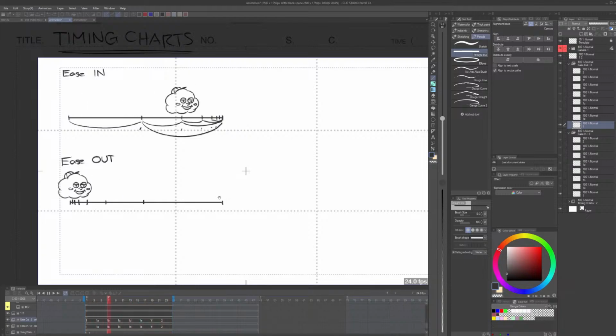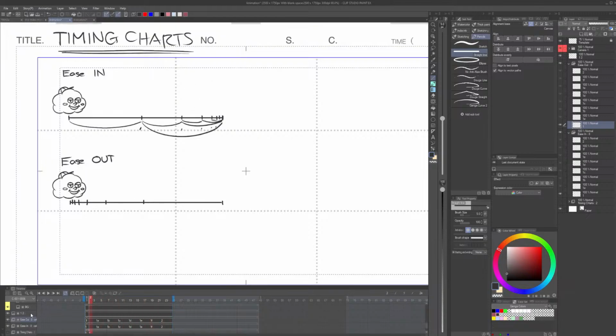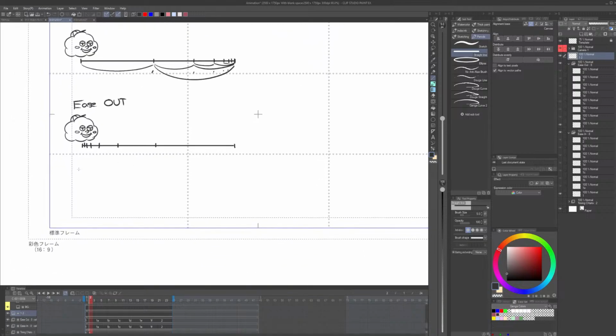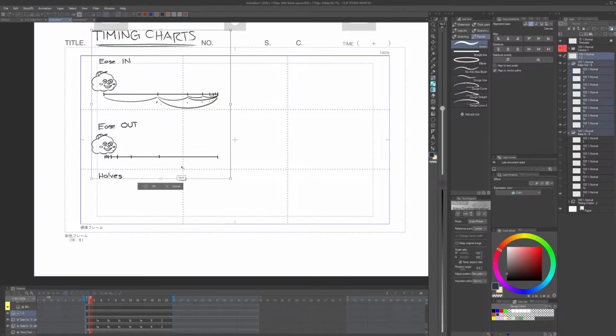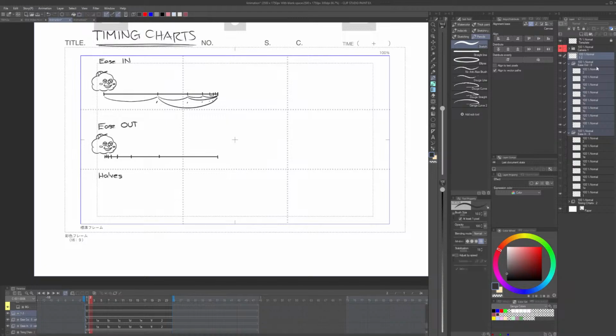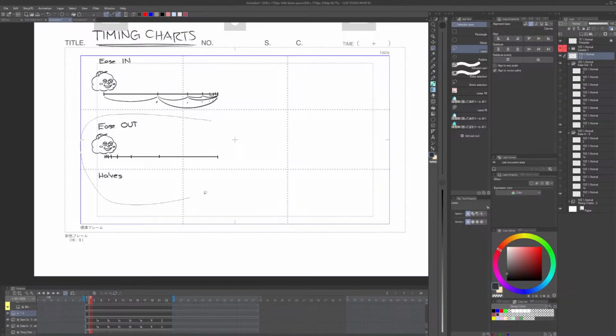So let's move on to the next timing chart, which is all evens, all halves or something like that. I think that's what it's called, halves. I want to make sure that we have some space over here.